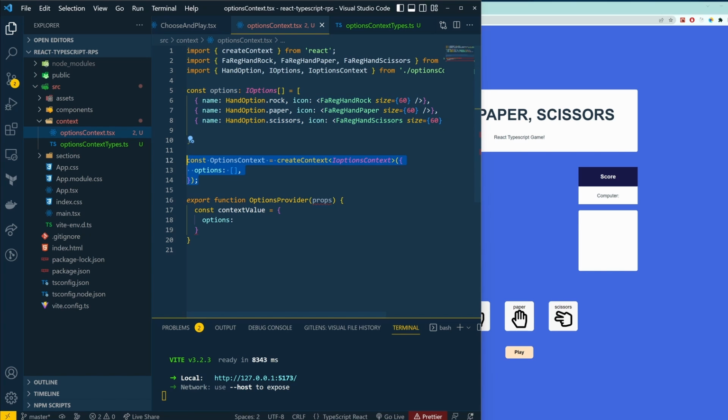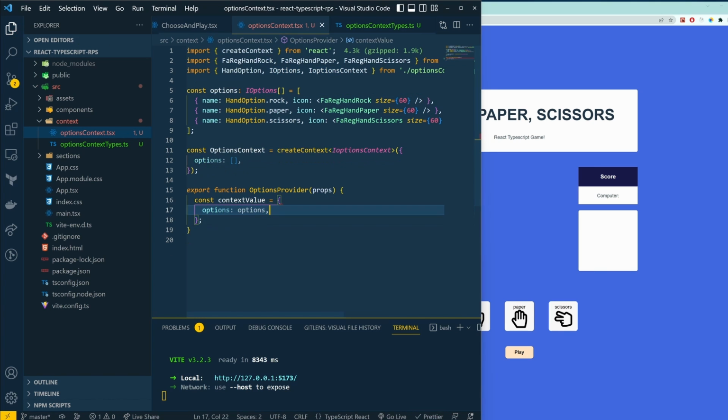Okay, so we created our context initially with a value of nothing. We know we were just creating the context. But now when you actually create your options provider, this is what you're going to wrap different components with to pass these values inside. This is going to be the value that I'm going to pass in, which is the context value. And I'm saying that inside of this context value, I'm going to have a key called options. This name is completely up to you, but I'm going to pass the value to it of these options that I got in here on the top.